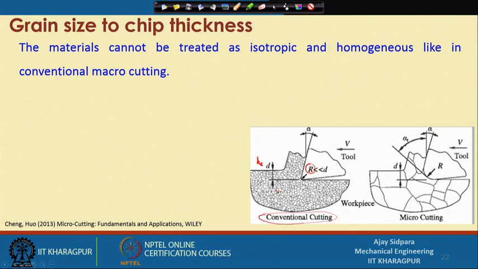And we can see here that these are the small grains. These are not actually small, but because of the scale of this macro machining or the conventional machining, it looks very small in this case. We consider our cutting edge radius is sharp and our R is much smaller than the uncut chip thickness, and this whole material comes out as a chip, and our alpha, that is the rake angle, is also positive. So, no problem in this case. We can also clearly see here that there are many layers of grains that will come out as a chip. So, machining through this grain boundary is very easy to perform in this particular case.